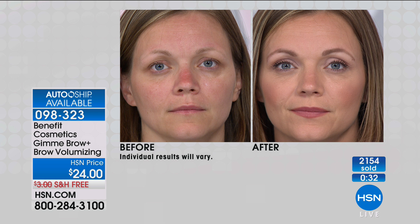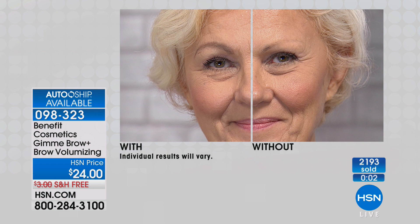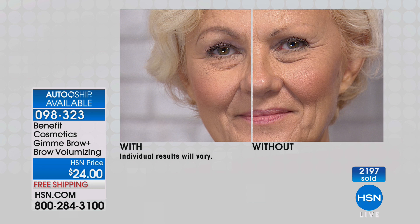It literally changes the shape of your face because your brows are your frame. Imagine you have this beautiful photo — you wouldn't put it on your wall without a frame. That's what not doing your brows does. That's why you're looking older, that's why you're looking less put together — it's because you're not framing your beautiful photo. Now look at Maya: when we have one frame on and one frame off, do you see the difference? It is night and day. And it's the swipe of a wand. I always see 'night and day' but there's 25 steps and it's $400 and I have to use a stencil. This is the swipe — I'm telling you, if you can brush your teeth, you can get your brows back.